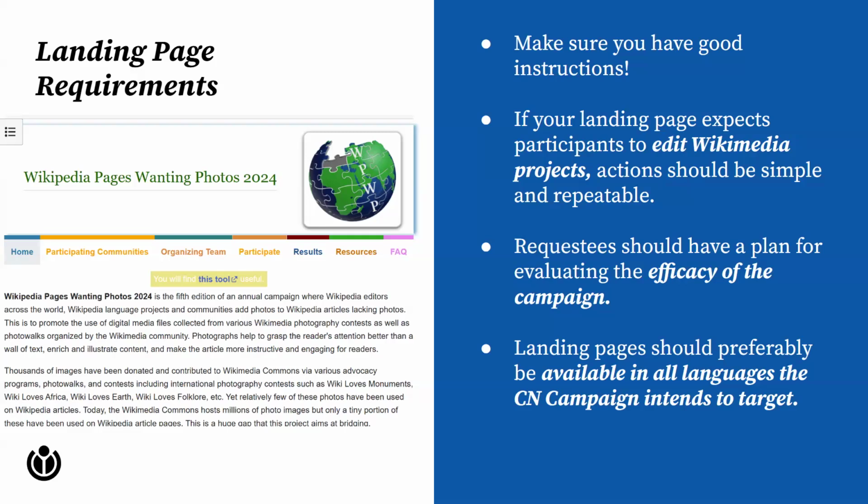We also want you to have a plan for evaluating the efficacy of the campaign, like the page views that were already mentioned in the chat. That's one option, how to see whether your campaign was successful. Of course, you can also look for example, a number of articles created or improved. You can use the dashboards that are out there, the outreach dashboard and other dashboards. But this is also something you should be preparing on your landing page.